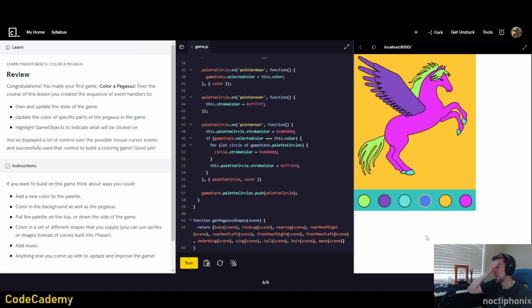So could we change that? If it equals this color, then game state dot palette circles. Whoa, so that's it then. So we were onto something with palette circles, right? We looked at that and said, okay, this is where they're all being stored. Then we were trying to access the stroke color of those properties, which was working, but it was being overwritten by the other things we had. So let's grab this and go back.